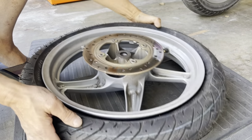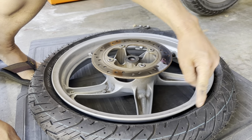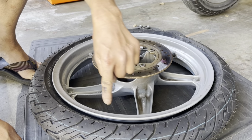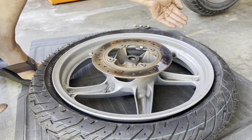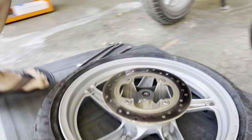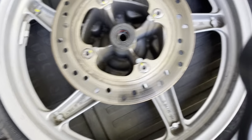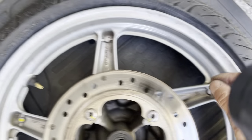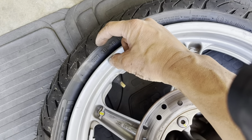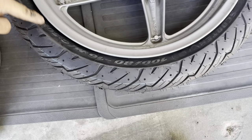So this is the point where you have to make sure that the tire all the way around is nice and even and uniform. On this side, it's actually down more in the valley, and this side is up above the valley. Let's see if you guys can see the difference. So right here, it's more down in the valley. See, there's that space here. And over here is higher up, so there's more space. You need to basically make it so that all the way around, it's all uniform, all the same.